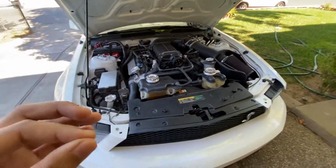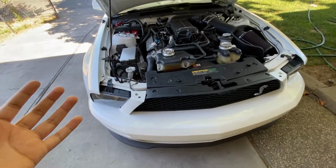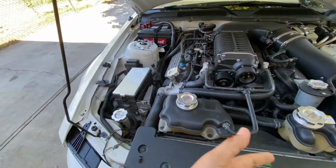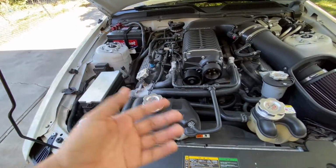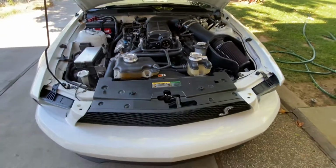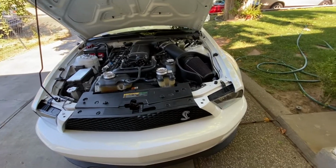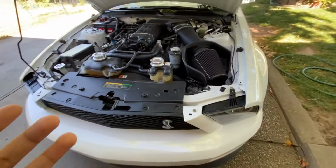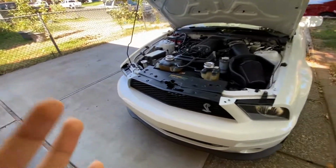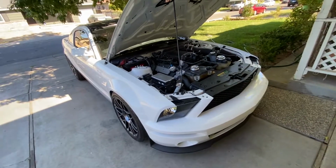It's just the most minor leak, but since it's been doing it for so long, there's oil everywhere. When I lifted it up, there's oil on the motor, there's oil on some of the lines and hoses. But that could have been there since the old owner. I've changed the oil on this car, so it has oil for sure. It has oil, but having an oil leak isn't great. So that's gonna be taken care of.